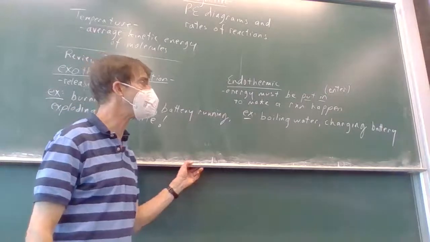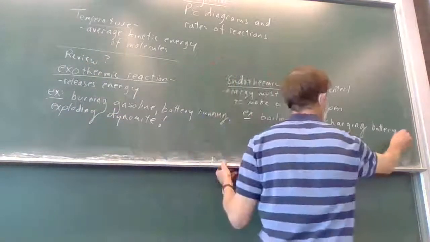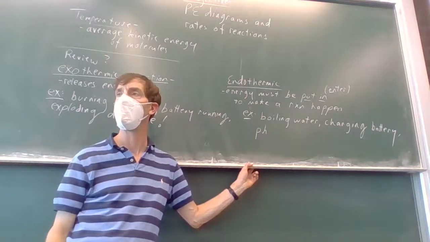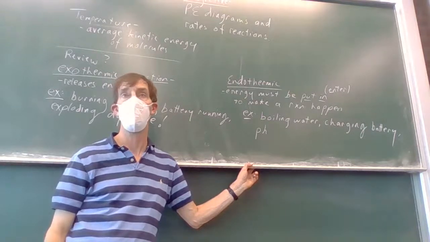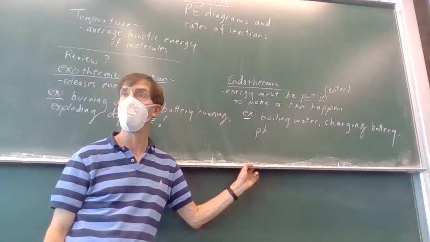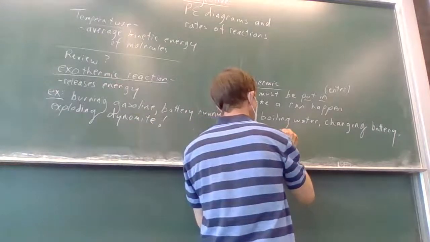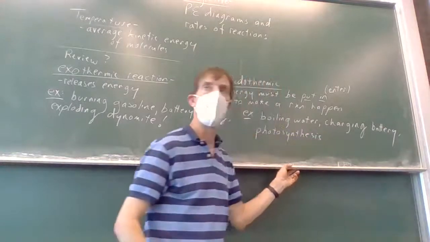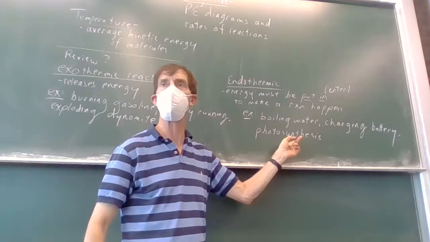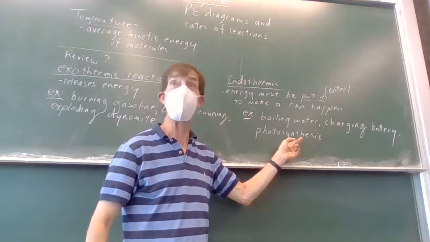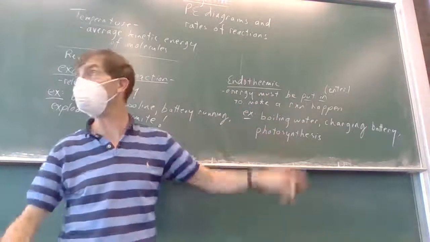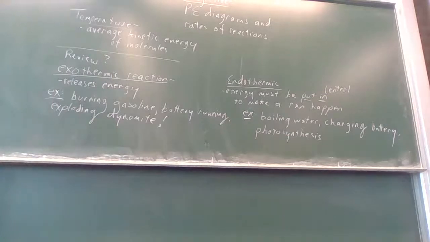Here's one that you might have learned about. It's something plants do. It starts with pH. Jonathan? Photosynthesis. Yeah. If the sun stops shining, can they do this? Can they do this at night? So it's endothermic. It requires energy to be put in to happen. So that's one that's going on right now, isn't it? Right there in that plant, right at this moment. It's endothermic.